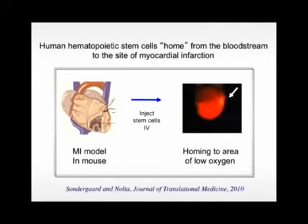We've used this in a model of myocardial infarction. So we have mice with no immune system. We can study the behavior of human stem cells in these mice, and the Food and Drug Administration really likes that, because what they want to see from us when contemplating a stem cell therapy is that we use the stem cells manufactured in the same way that we would use for the patient, and then test them in some manner to make sure that they're safe and effective. So if we do experimental injuries in the immune-deficient mice, we can follow where the human stem cells have gone and see what they've done.